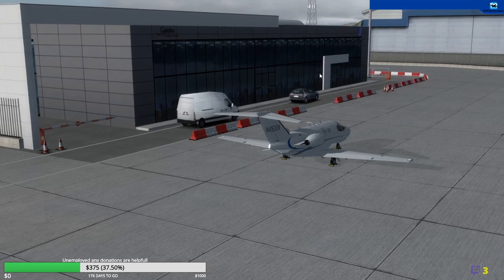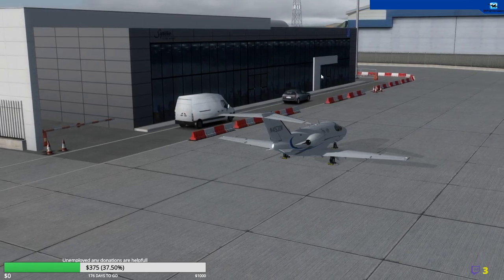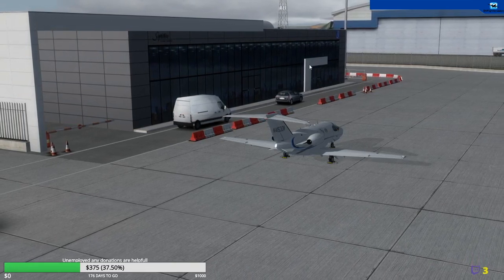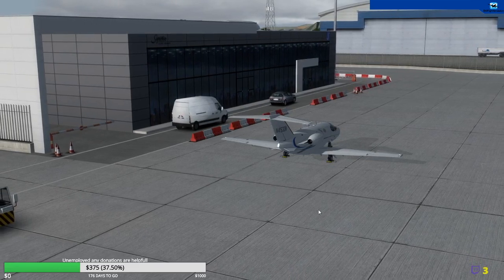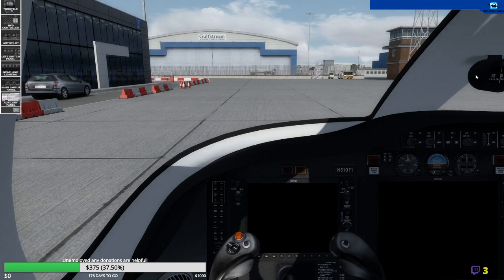We are going to be doing a flight from London's Luton up to Edinburgh, Echo Golf Papa Hotel. I'm going to talk a little quieter, people are asleep here at the house. So we'll get inside the cockpit, get everything fired up, and head on out of here. We just got a PDC from London Control, and we'll get that all set up here.